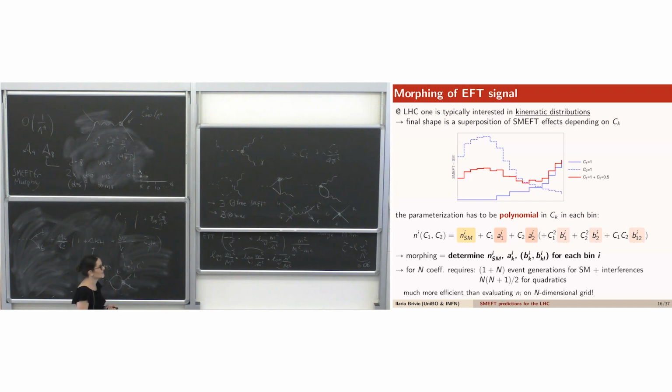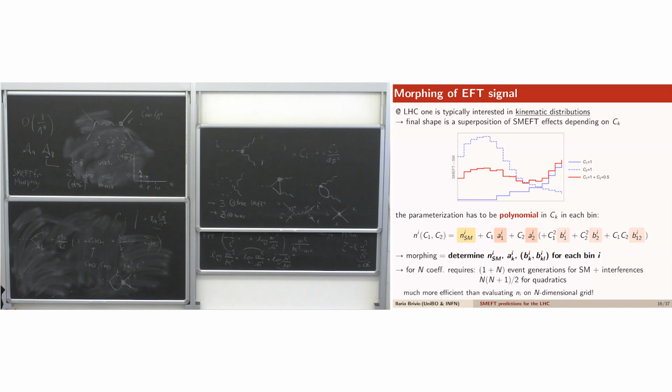Now, this is going to sound a bit redundant, but believe me, a few years ago, this was actually a realization, especially for the experimentalists, that because you know that the dependence has to be like this, the number of parameters that you have to calculate for each observable is 1 plus n for standard model plus interferences, if n is the number of operators that you have, and n times (n plus 1) over 2 for the quadratics, which is much less than n squared, which is what the experimentalists do in a standard way.